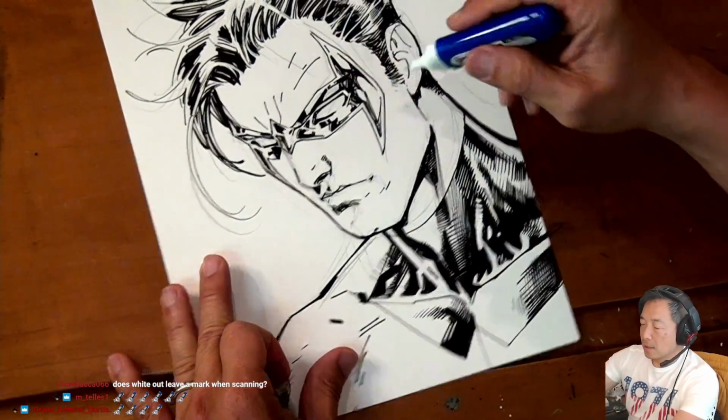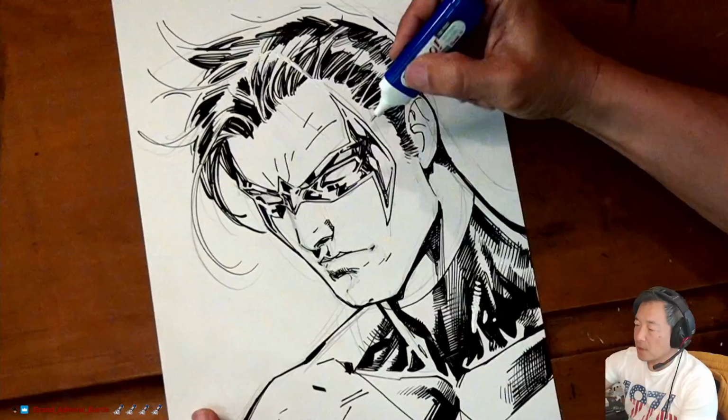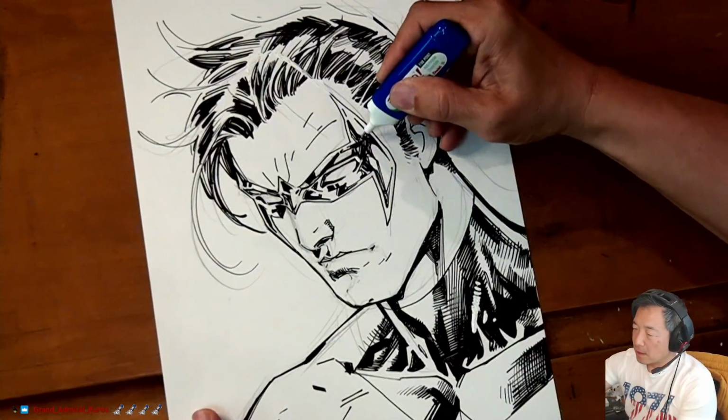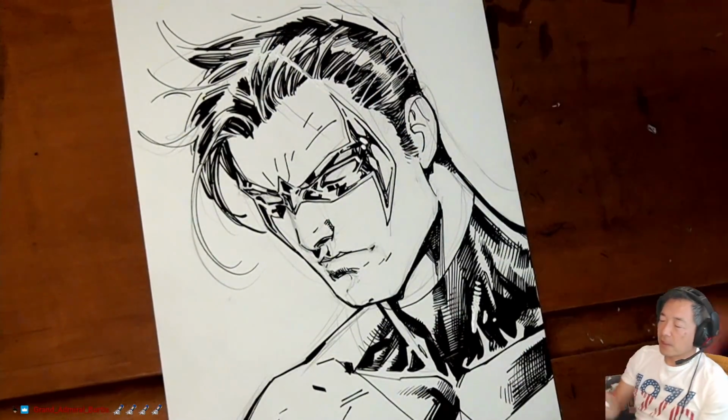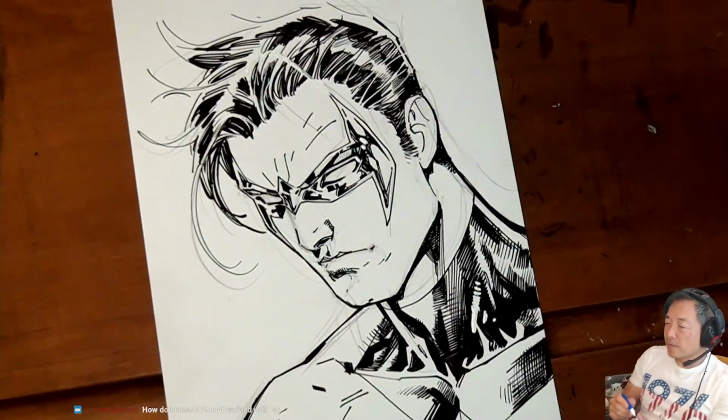I did that because it was again a little bit of an almond shape. It was a little too exaggerated because that line connected, and then I make a little reflection there. And then with this, I wanted to change the angle of his forehead.